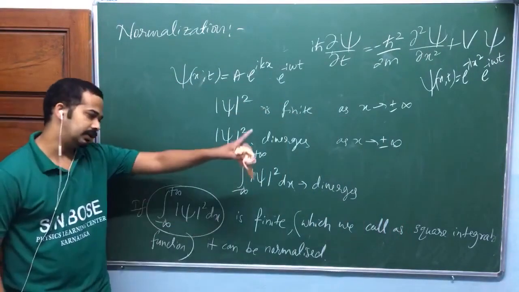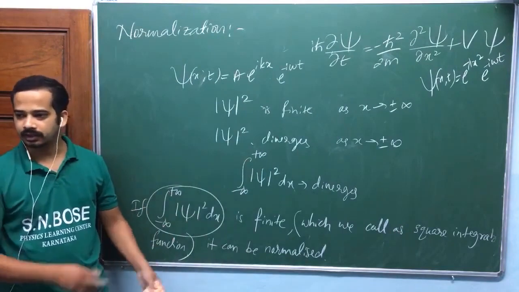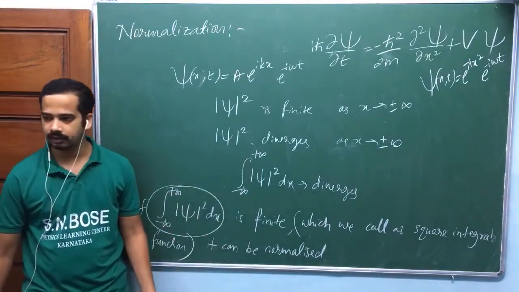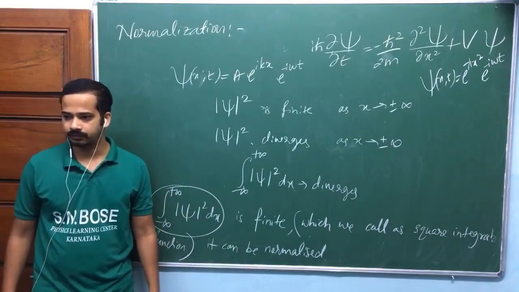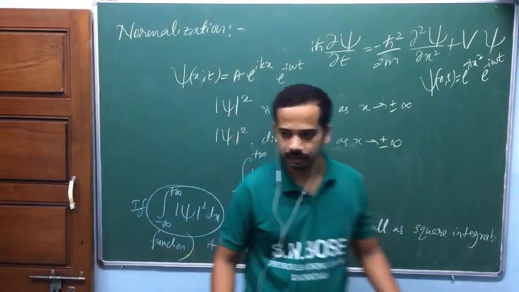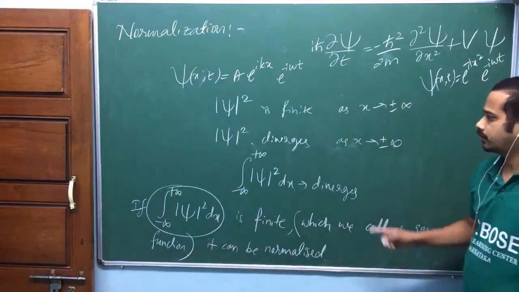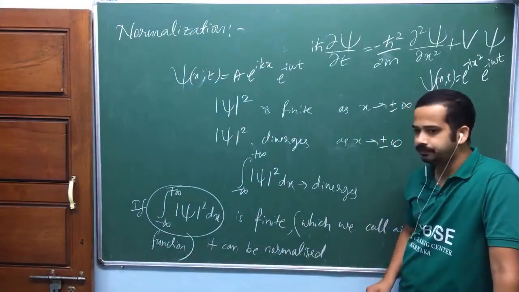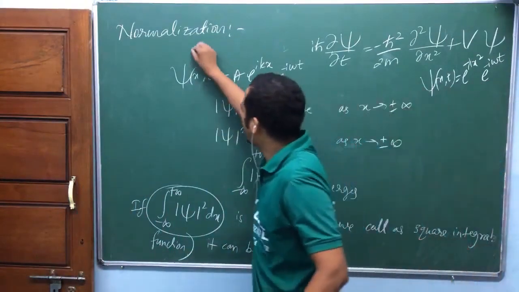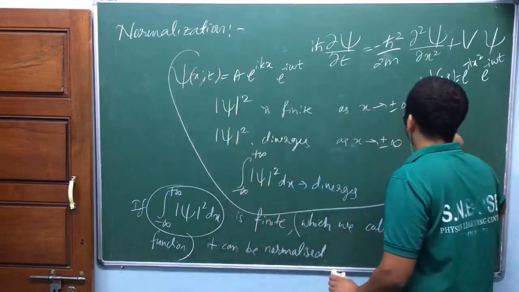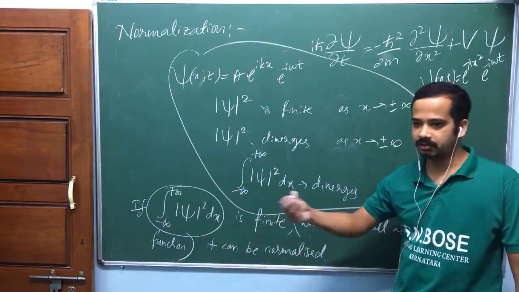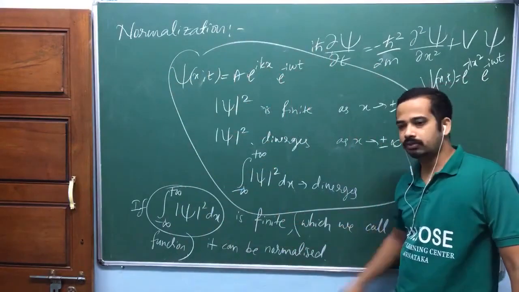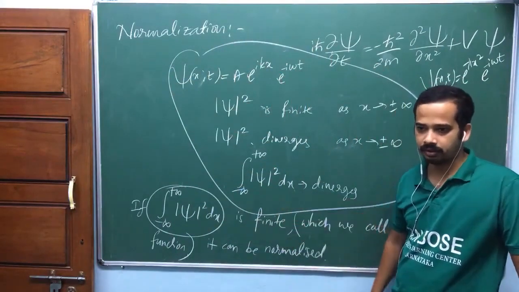If that integral itself goes to infinity, that is, non-square integrable, then you have no way to normalize it. That has no physical significance. Non-normalizable solutions have no physical significance. These are all non-normalizable situations. This has no physical significance. Why? You can't make the total probability 1. Then you can't have a probabilistic interpretation at all.